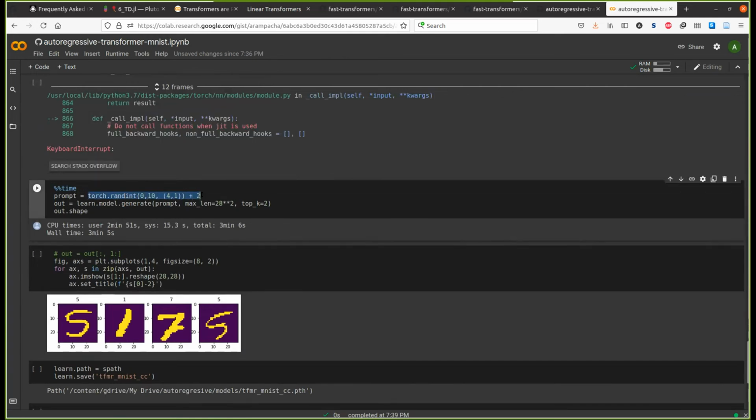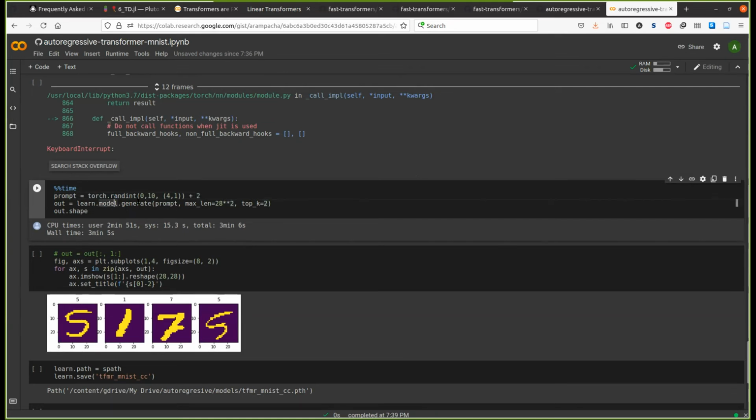So the input to generate would be these random integers from 0 to 10. It's our classes. And here I just set the shape. We generate 4 images, right? And I shift it again by 2 because that's how these class IDs are interpreted here.